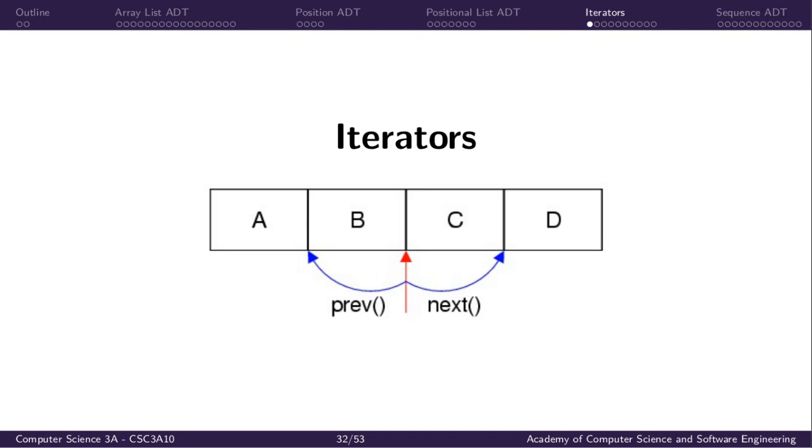So there's one more idea I want to discuss before we talk about sequences, and that is the idea of an iterator. You use these a lot, so you should have come across the idea itself, but we want to talk about the iterator ADT and how we make the data structures that we've already talked about iterable. So how do we create iterators over them to be able to traverse all the elements stored within any of our ADTs?